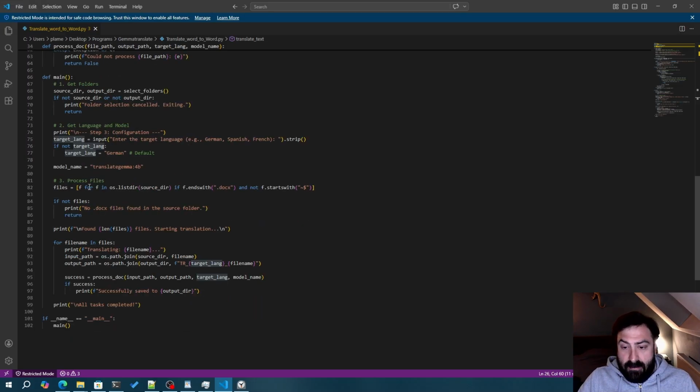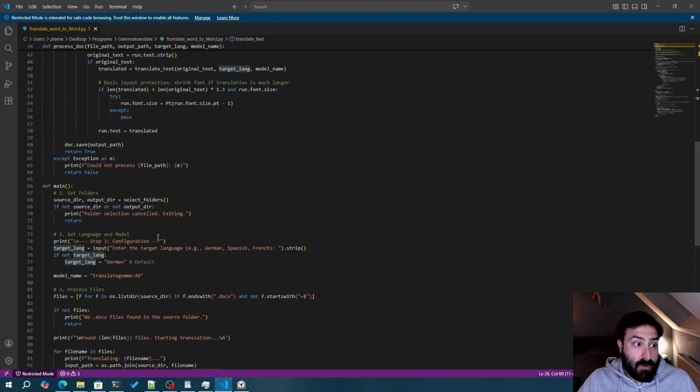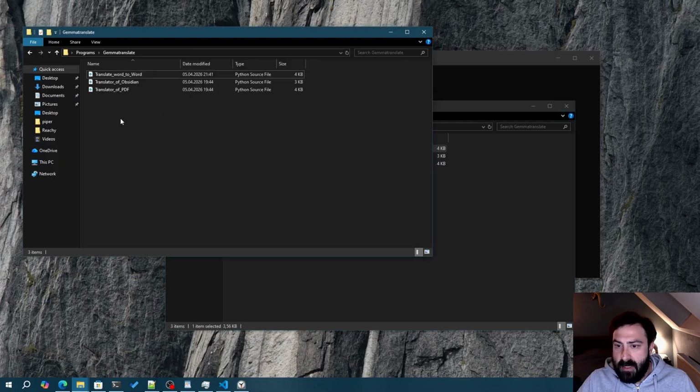And then we have the third step, process the files. And as I said, I just don't want to annoy you. So basically that is the code. Look at it, check it out, try to understand what it's doing. And if you don't know, ask ChatGPT or Claude or whatever you use. No, joking. If you have some questions, I'm going to try to answer them. Oh well, so that's the model, that's the file.